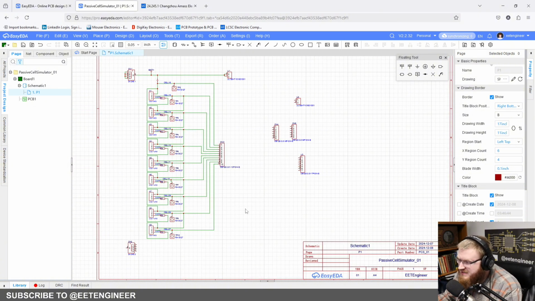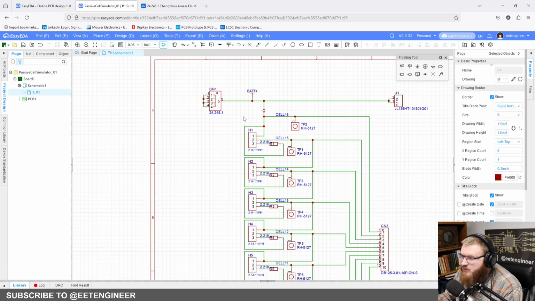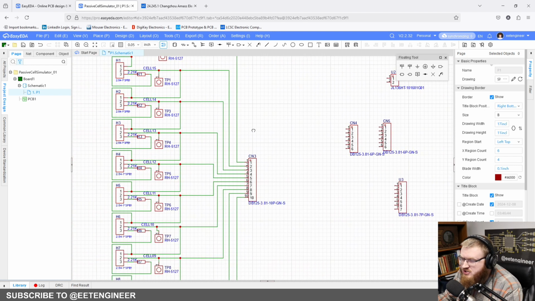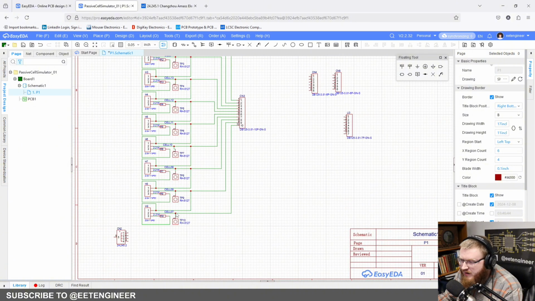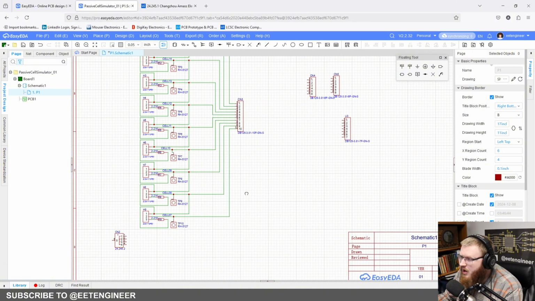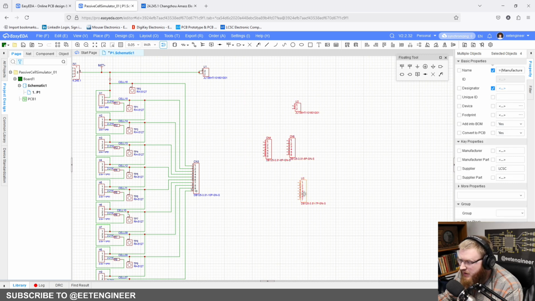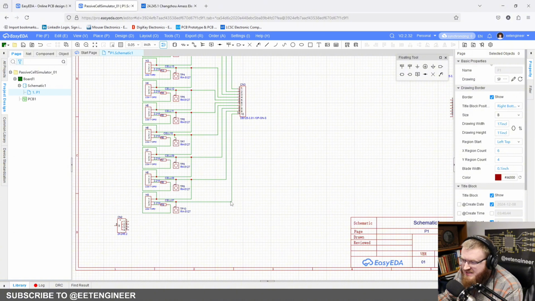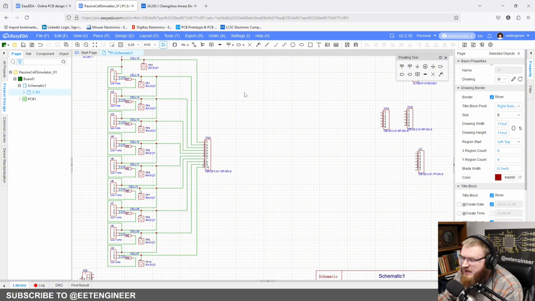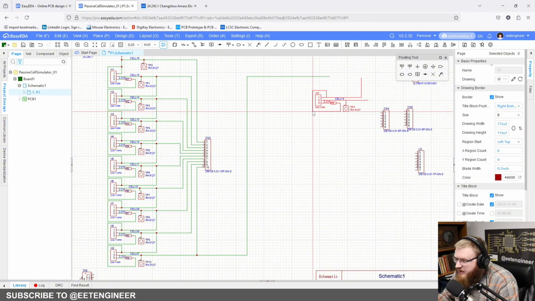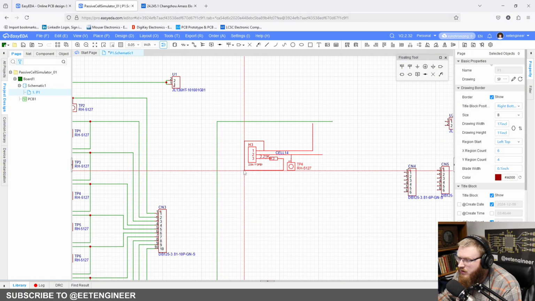Now we're going to get to this next section. So we started here with the cell 16 positive, which would be our banana jack here, but now we need to repeat these sections, but we need to bring again a positive connection up here to cascade back down. So we're going to continue our cells. So we would take cell 7 here, and we're going to bring that up and then make that into our connection for this next row of cell connections here.